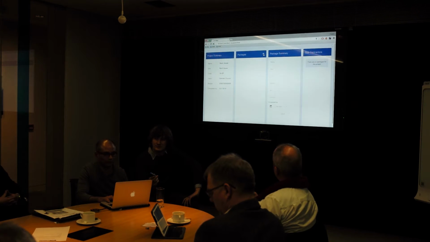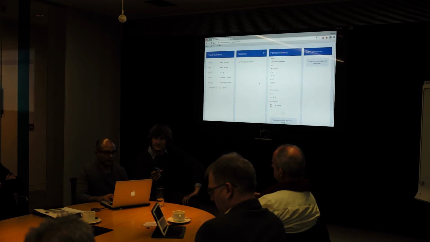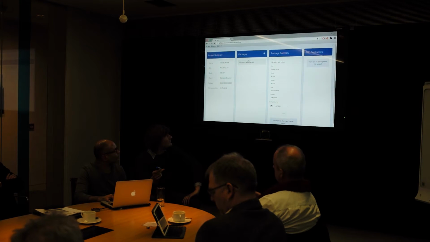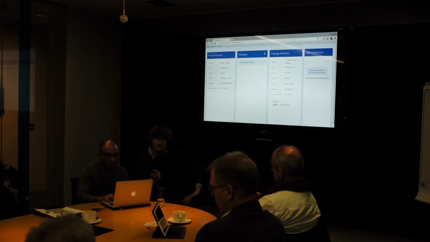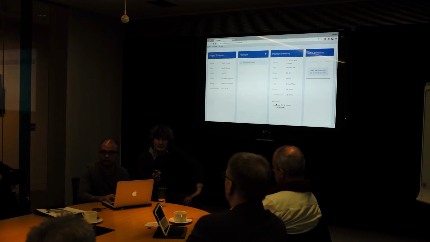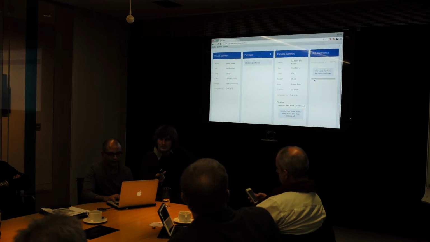So let's just create a demo sample. So that's the project package created, and the main contractor then selects that package. With that package, the main contractor can upload a number of files for the subcontractors to look at. Once the package summary has been created, this main contractor can invite subcontractors to bid for this package.